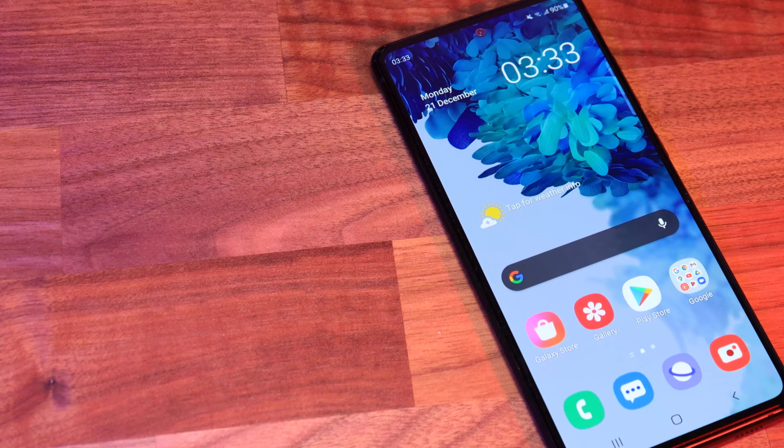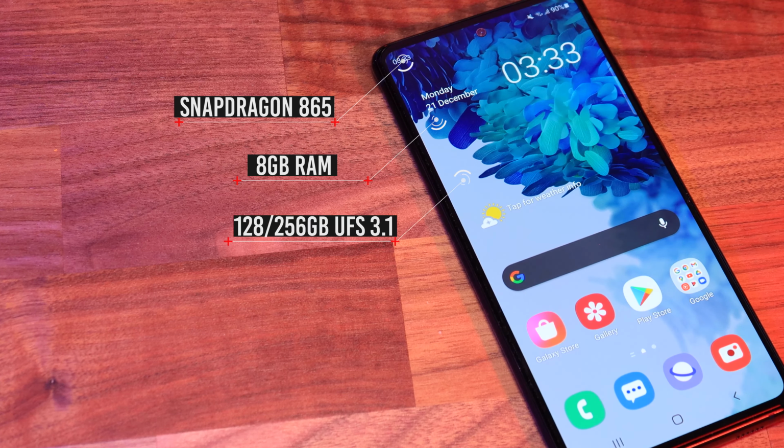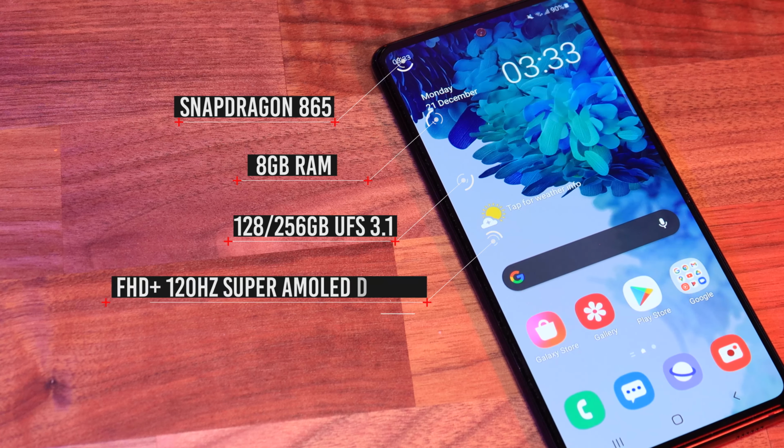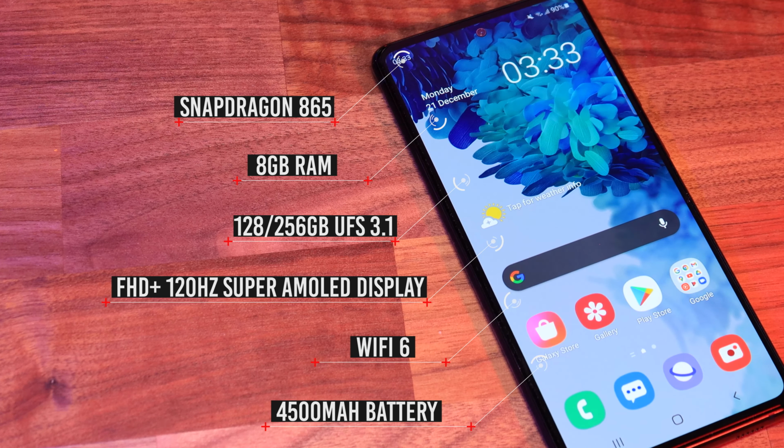Alright, so this has the flagship chip, the Qualcomm Snapdragon 865, only topped by maybe the 865 Plus at the moment. You get 8GB of RAM. In terms of storage, you actually get two options. You get the 128GB of storage or the 256GB of storage. The pricing of course differs, which we will talk about later. Now you also get a Full HD Plus Super AMOLED screen, which is beautiful, and again we'll talk about that later. Supports Wi-Fi 6 and has a 4500 mAh battery.